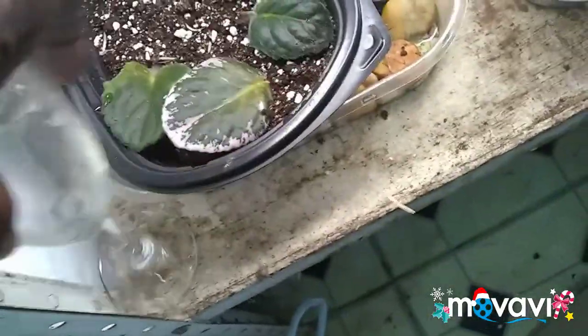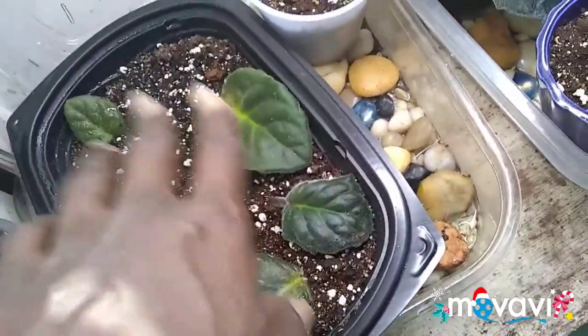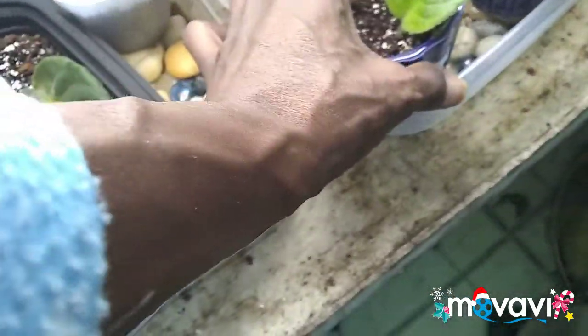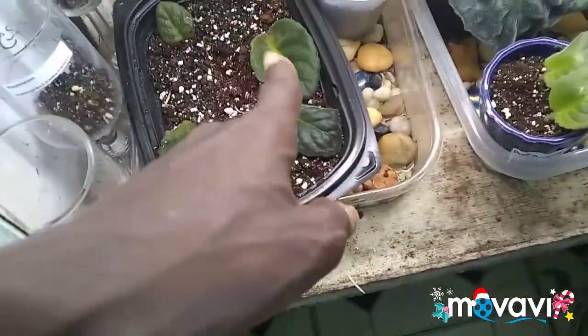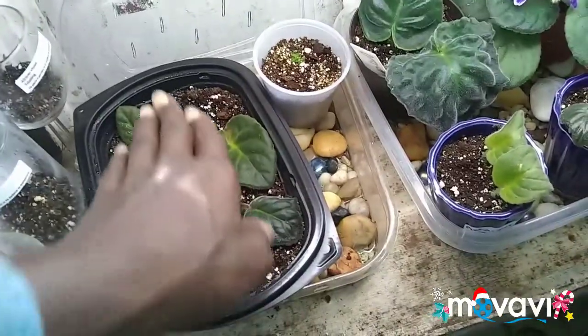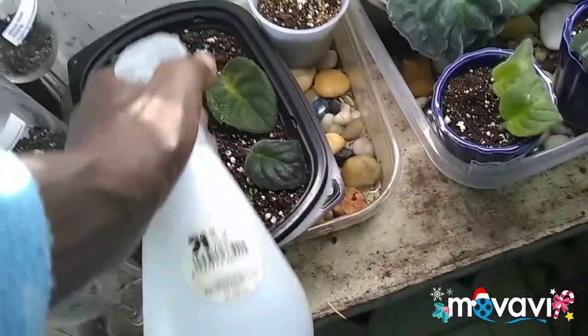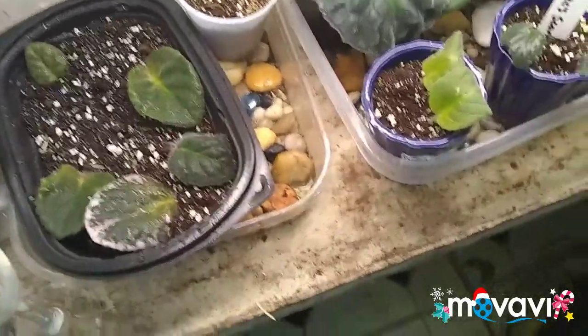Yeah, so this one here spilled, and so then I just took the seeds and I took the soil and I just spread it around here, because it's hard to say where, the seeds are so tiny, and it wouldn't be any good to just put them back in the pot, in the glass, because then they might get buried. So I decided to just sprinkle the soil with the seeds on top of this and just keep it sprayed. Got my little handy sprayer. I spray it every day, maybe twice a day, because they dry out very quickly with this light.